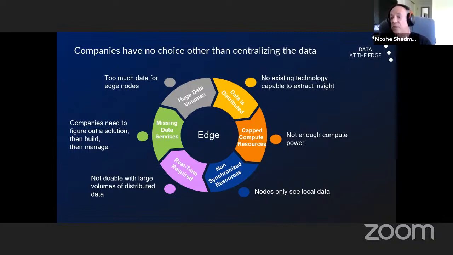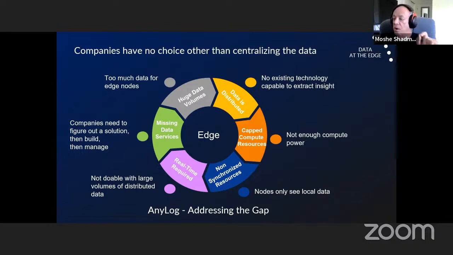For those reasons and many others, companies try to minimize their work at the edge and centralize the data. And for the things that they've got to resolve at the edge, if you have to shut some valve, you cannot bring the data to the cloud first. You have to figure out how to do it at the edge. And in this scenario, it becomes a very complicated process. So that's the state of the edge. And what I'll show you is a way, using the blockchain, using Hyperledger Fabric, to overcome all those issues.